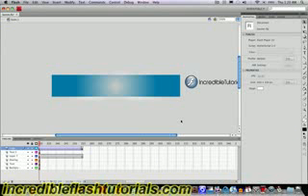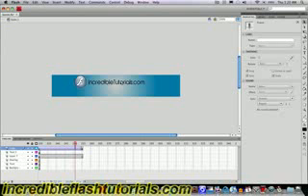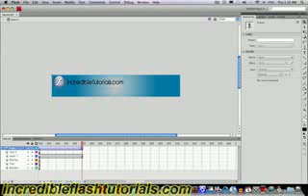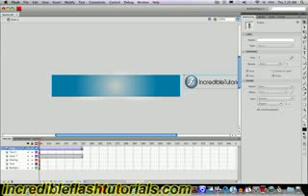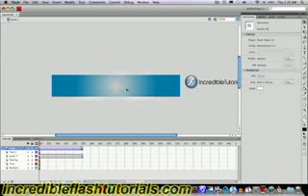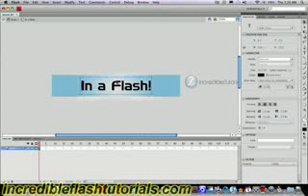And you know, after looking at this a little bit further, I think I'm going to adjust this from a radial gradient to a linear gradient. The reason being, this color is not going to make this text very readable because it's kind of darker, as you can see, and it might be a little hard to read that. So, very simple fix. I'm just going to go ahead and double click to go into my symbol.